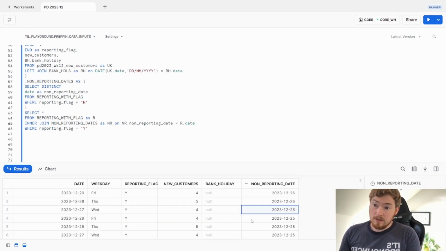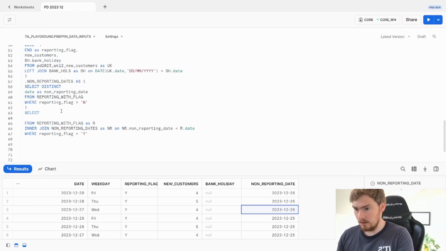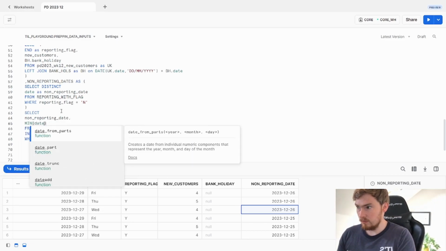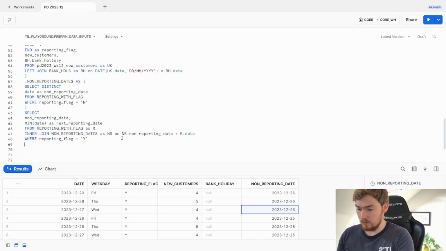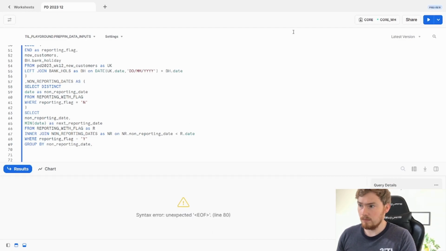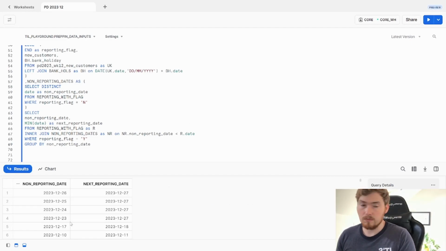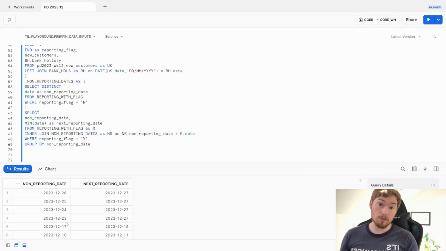Okay, so I'm going to group by these dates, so these non-reporting dates, and find which of these reporting dates here is the minimum for each of these dates. I've got a lookup, so I've got all these non-reporting dates, and I now know which is the next actual reporting date.